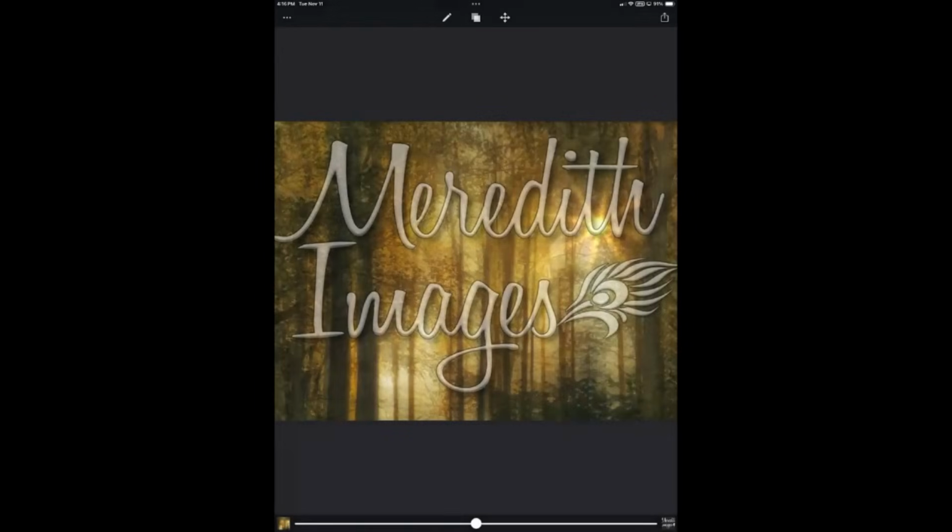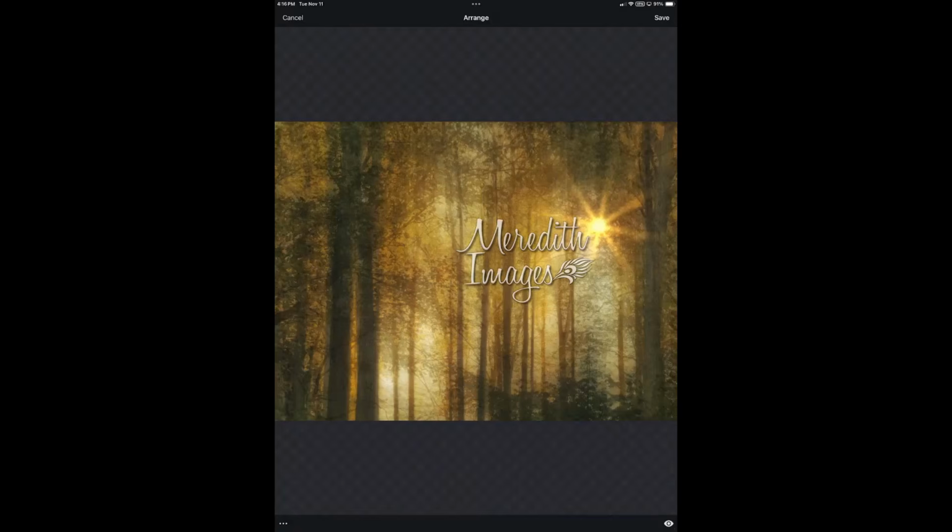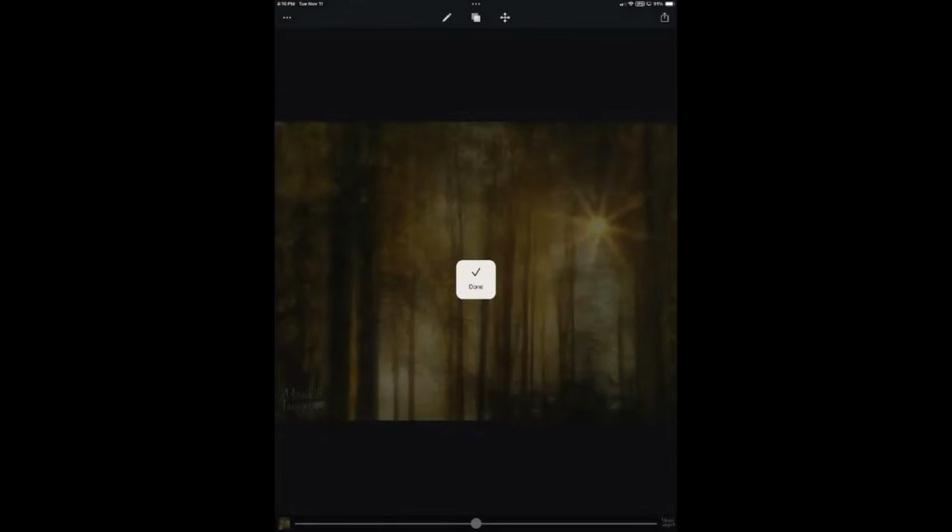And this is my regular logo I add on everything. Of course, we're going to change the size because that's much too big. And this is a PNG file because it has a transparent background. You don't want a JPEG with a white background because then you're going to have a big white square when you apply your logo. So at the top, I'm going to hit the little plus sign with the arrows on the corners, and that's going to let me resize it. And all I'm going to do is pinch with two fingers and make it the size I want it. Move it into position. And I'll hit save in the upper right to save that change.